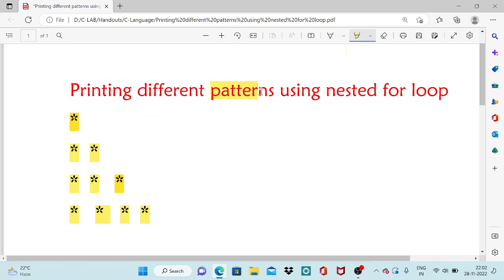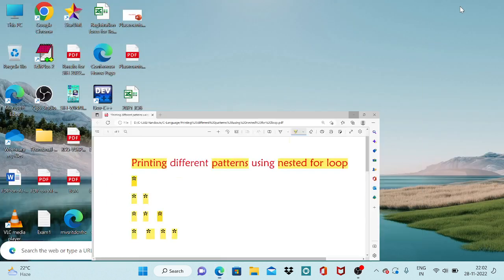This is the pattern, meaning an arrangement of particular items in a row and column combination using nested for loops. We all know that a loop is helpful to run the same set of statements multiple times based on our requirement. So our requirement is printing the following pattern. I will show you through a program.